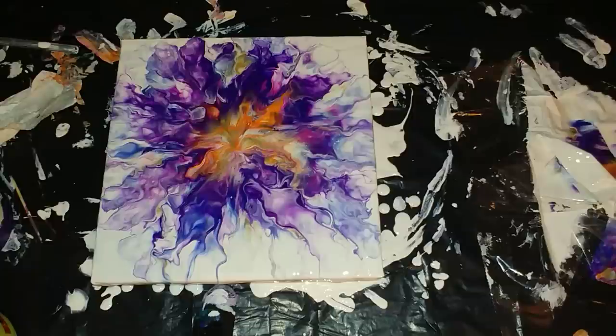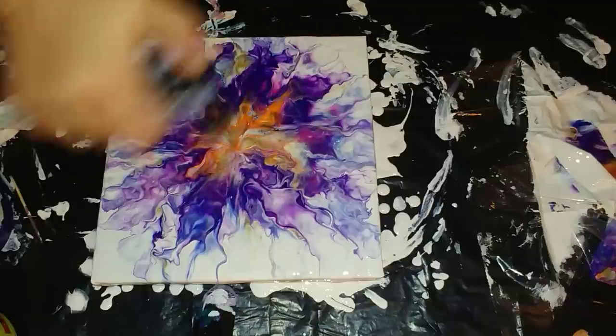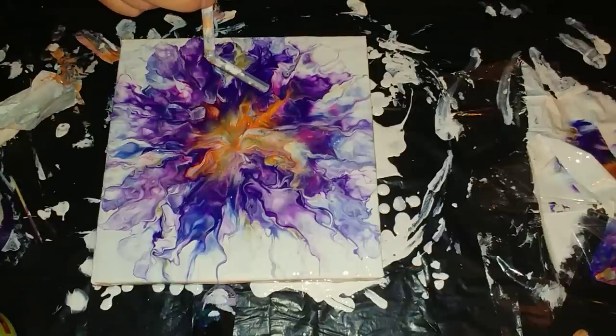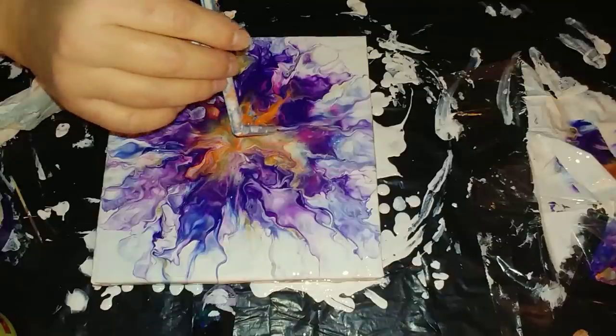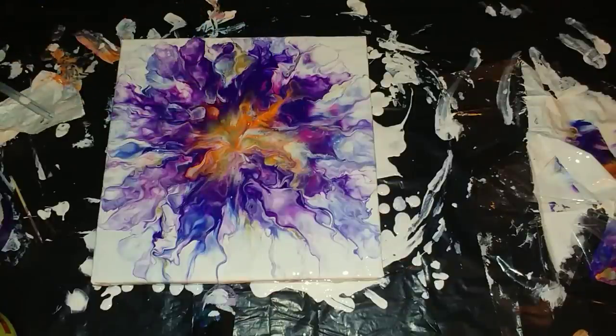So this was another experiment. I learned something again, so this center first technique didn't work, but I think we saved our pour, and I'm pretty happy with it. Just this orange spot bothers me a little, but hey, I will leave it now.